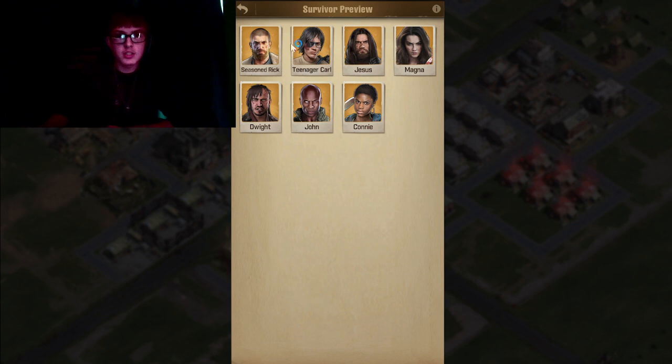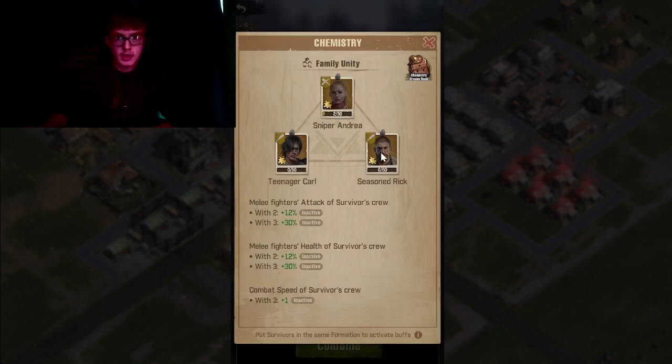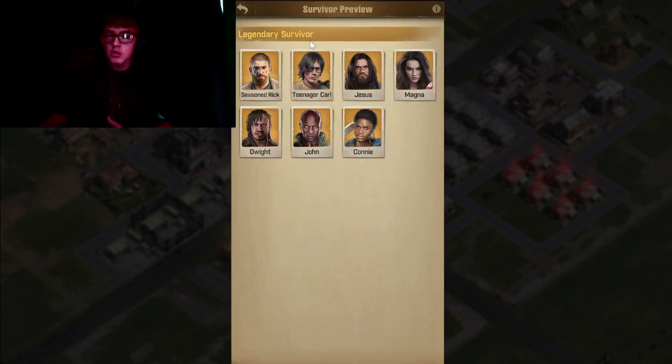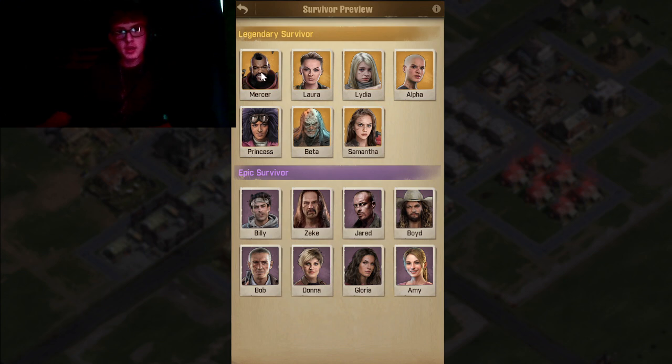First of all, if we go to the Season 1, we can see each of these. Even if you collect the 2 which link, you cannot make a full chemistry with them, because you can get Season Rick and Teenage Carl, but you need to get Sniper Andrea from somewhere else, which is a bit annoying. Jesus is useful in only this crew, and these two are skins, characters which you need to pay for with money, of course.